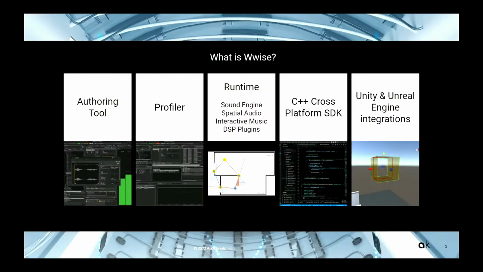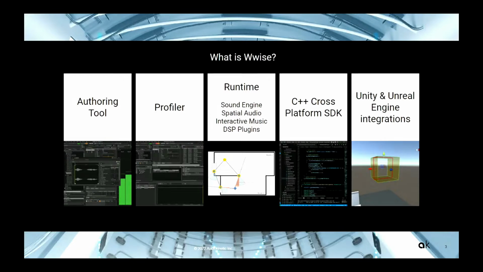So Wwise is an interactive audio solution. We're middleware, and it's very popular in the games industry. And it's a product that has many parts. So there's an authoring tool that is used by a sound designer. So it's a visual tool so that they can design the soundscape of their game without writing lines of code. There's an integrated profiler inside this authoring tool so that you can connect to a game and see in real time what's happening under the hood.